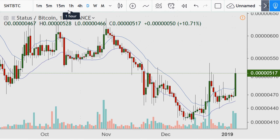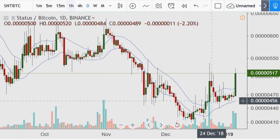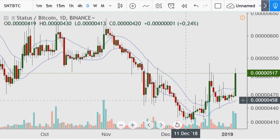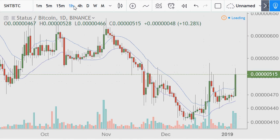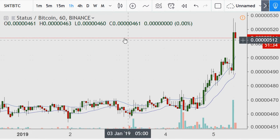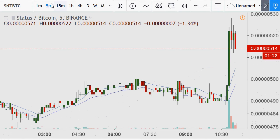But I'm not selling this against Bitcoin. Rather, against Ethereum. And as Ethereum was going up during this run a couple days ago, 75 to 80% of my crosses, not counting Steam, ended up buying, because I'm waiting to buy Steam. It hasn't come through yet. But Status, I did buy, so I'm hoping soon I get a sell order. I like that daily time frame on the single hour. This thing is just starting to pump up, or 15-minute time frame. 5-minute time frame, just doing its fun volatility.